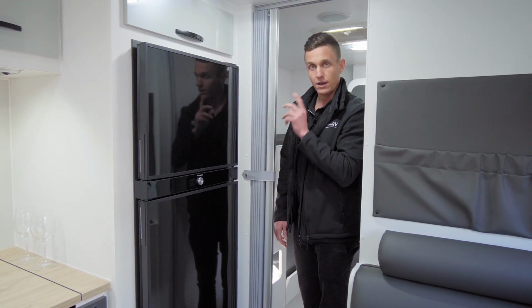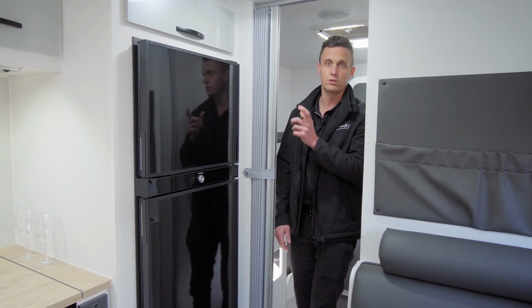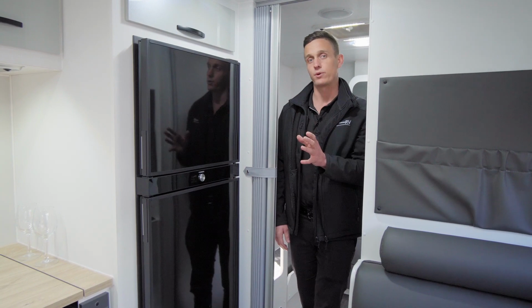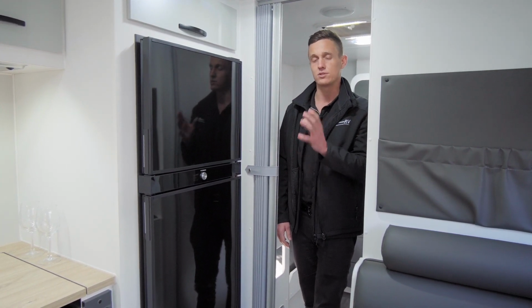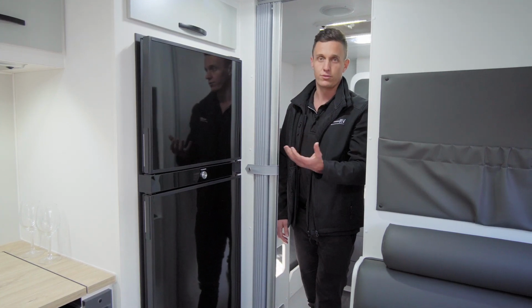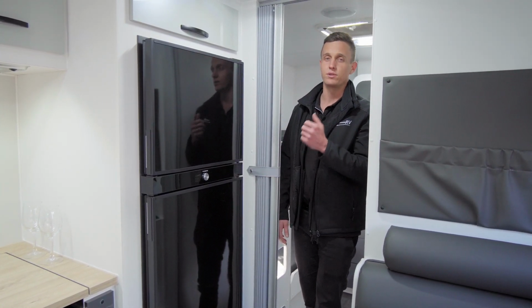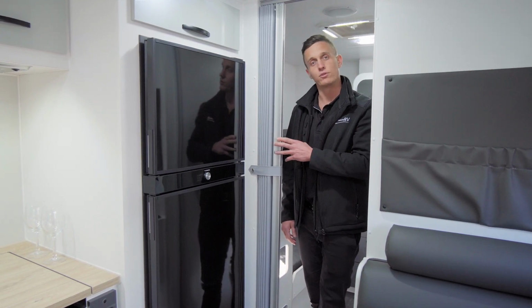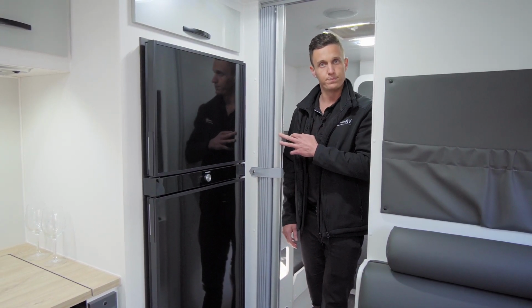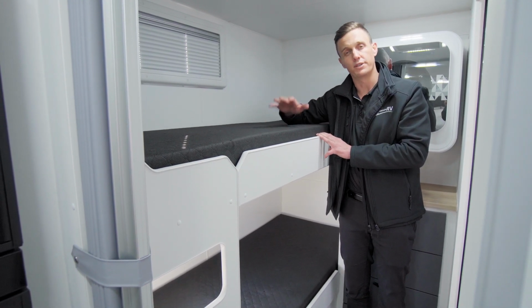I will also mention you do have the ability to upgrade for a small cost to a compressor fridge. What we do is we upgrade the battery system as well, so you're going to have a slightly larger battery, and you can go to a compressor fridge, which is a 12-volt fridge for those that don't know, as this is a three-way. This runs on 240-volt, gas and also the 12-volt from your tow vehicle when you're driving down the road. Now this particular van that we're filming in today is our 21'6" with a double bunk.